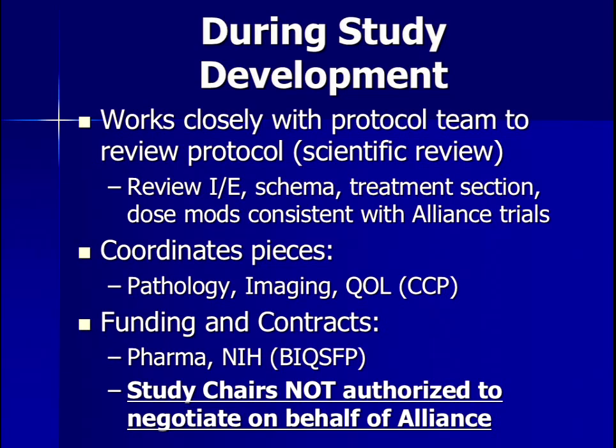And actually, maybe the patients were doing really well and they needed the drug for much longer. So all these types of things that are negotiation points about maybe imaging or pathology require a budget line item. They really should be negotiated by the budgets and contracts team and have the executive officer involved in that loop.